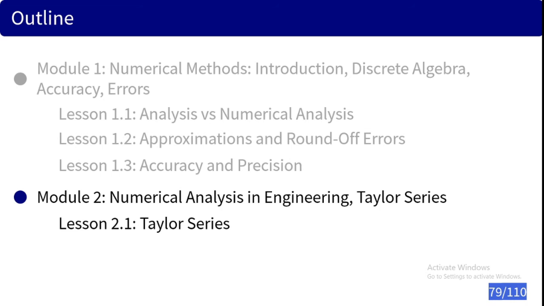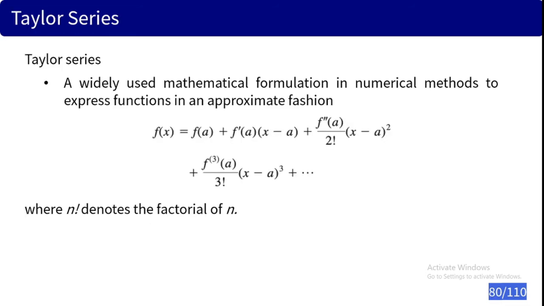So next is module 2, which is the numerical analysis in engineering, particularly using the Taylor series. So lesson 2.1 is first the Taylor series. Okay, the Taylor series is a widely used mathematical formulation in numerical methods to express a function in an approximate fashion. So this equation represents the Taylor series.